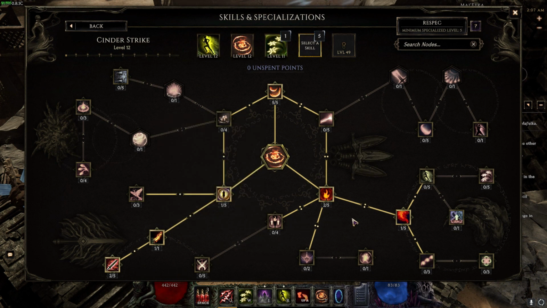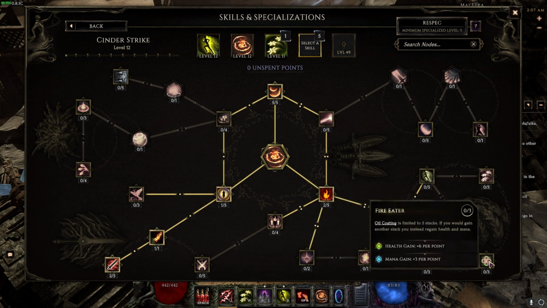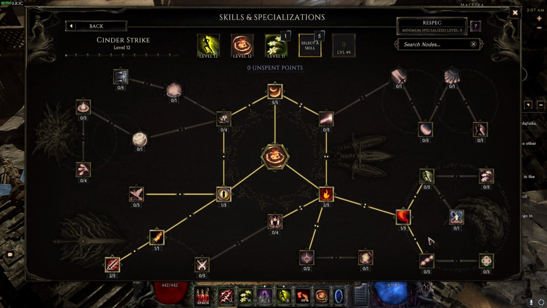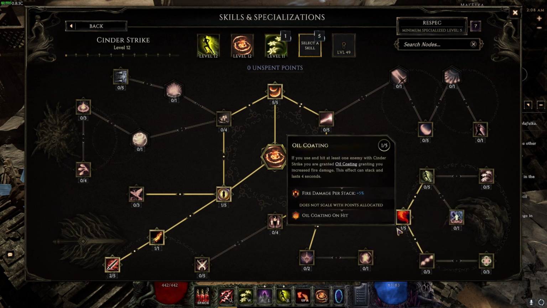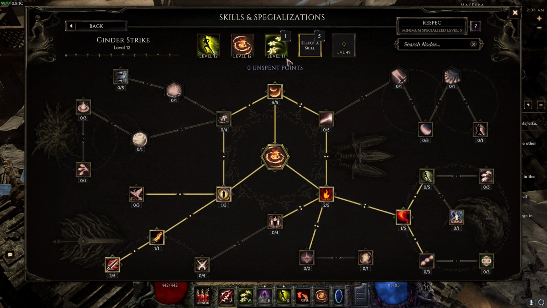So I'm just going to go for more damage. If you're struggling with survivability, maybe your resistances aren't as high as mine, I would definitely recommend getting into the Fire Eater so you can try and get more health gain on hit, especially in boss fights. After you get the 5 stacks, you're going to start being able to get that extra 18 health per hit, and that's going to really help regen your health quicker so that you won't die.